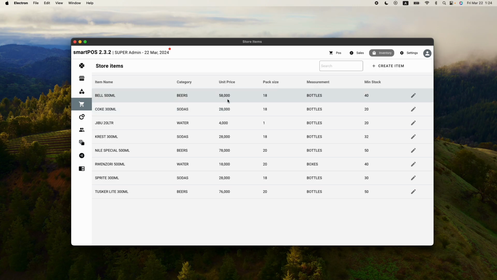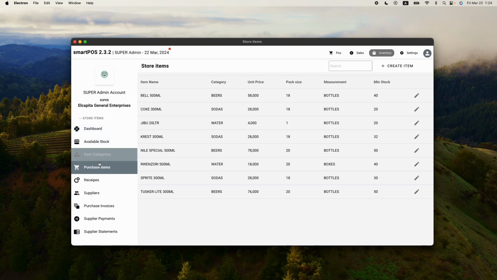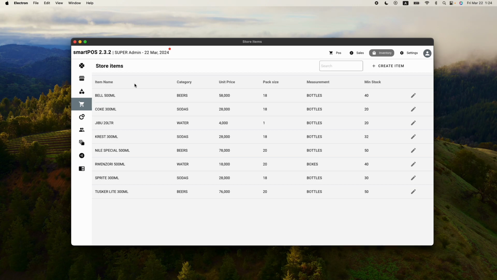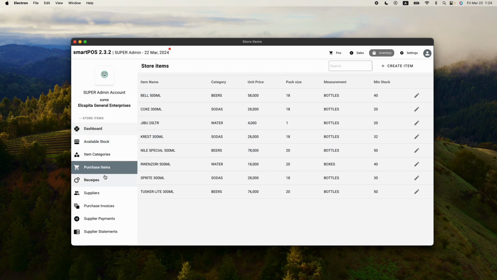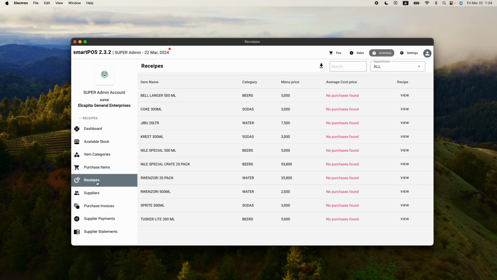So the next thing we will be creating are the suppliers who actually supply us these items. Inside, I'm going to skip recipes for now, because I just want to make sure that I have my suppliers before I create. So recipes is where you create a relationship between the sales and inventory, how you set up deductions in the system. So we could actually just go ahead and set that up.